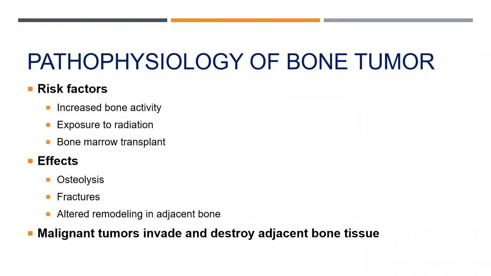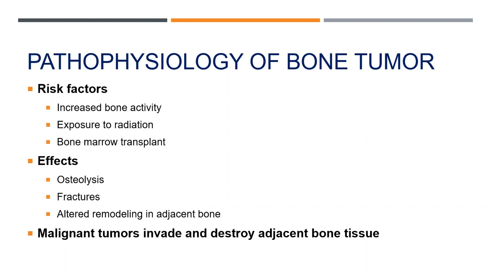How does this happen? The risk factors that contribute to bone tumors are increased growth of the bone, increased bone activity. Those signals that tell the bone to stop growing and stop adding tissue, for some reason, get turned off. And so the bone just continues to grow and just do whatever it wants. Often, these signals are turned off due to exposure to radiation. With bone tumors, the tumor takes away the area where the bone marrow is, so they may often need bone marrow transplants as well.